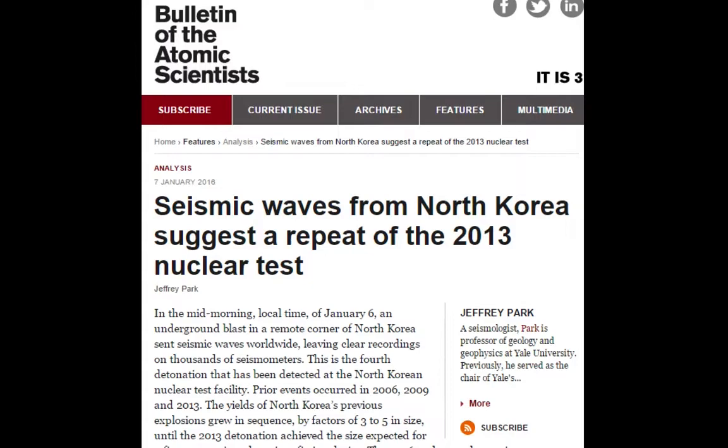Going way back to just after the Second World War, the Americans in particular set up an array of seismic detectors, specifically to be able to watch the Russians. They were principally interested, but really anybody who was conducting nuclear tests, because the amount of energy released by an atomic bomb is equivalent to an earthquake of a given magnitude. And so you can use exactly the same tools we've been using to track down where somebody is doing testing, in particular underground testing, which is where a lot of the tests were done.